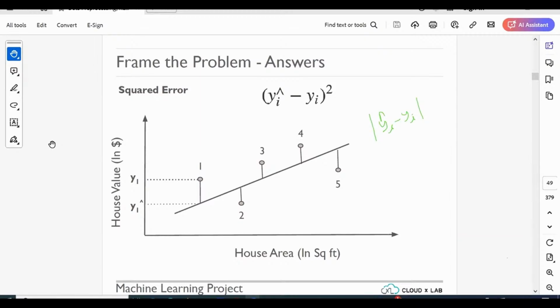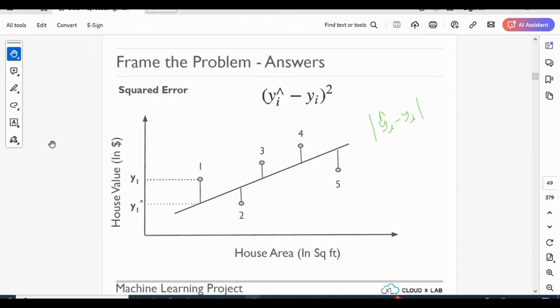I think there is some problem with the absolute error. I don't remember, sometimes Sandeep has told us. See, for small errors we can use the root, and for large errors we can use the absolute value. Actually, it depends on our data.